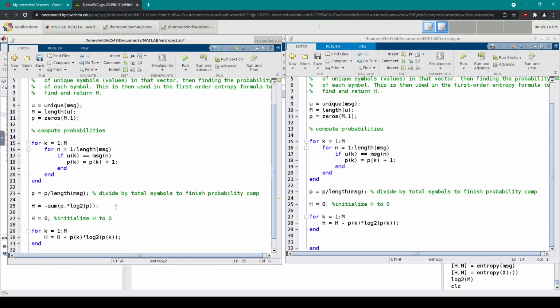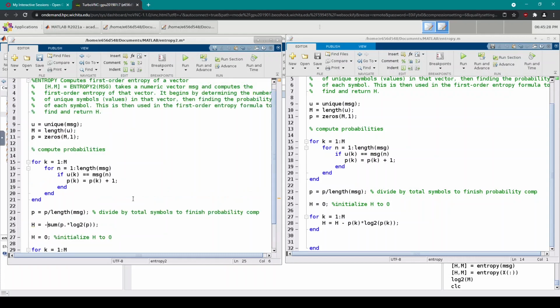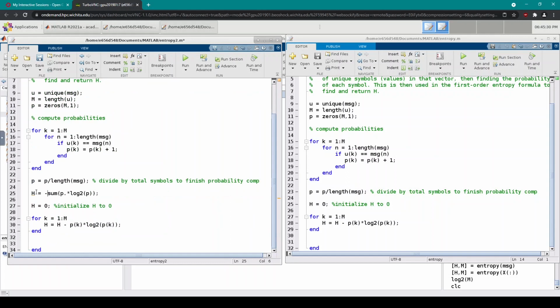Okay, this works because we take all the probabilities and then multiply them element-wise by the logarithm base 2 function, which works element-wise on all of the p-values. And I will call this h2, okay?